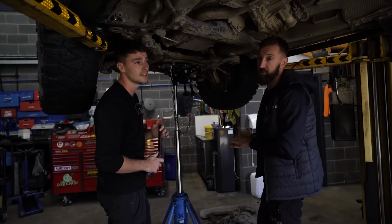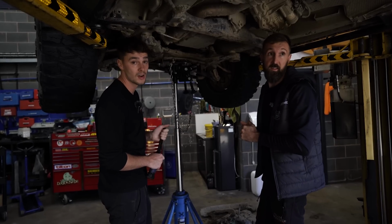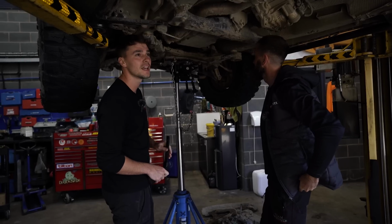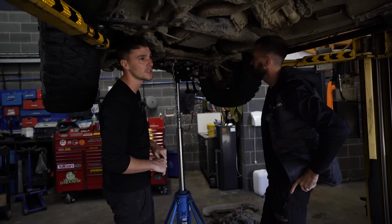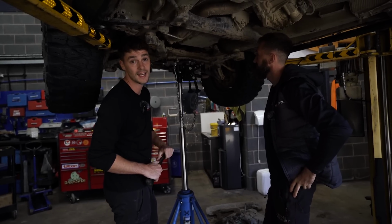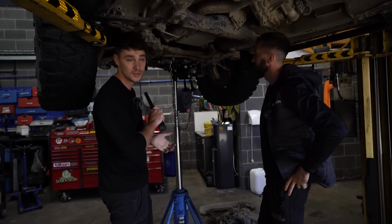That's the biggest thing. Good advice. If it looks crap, stop, walk down the lane and see if it gets any better, because that's what we didn't do, and it just got worse and worse and worse. And the further you get in, the harder it is to get back out the same way you came in.